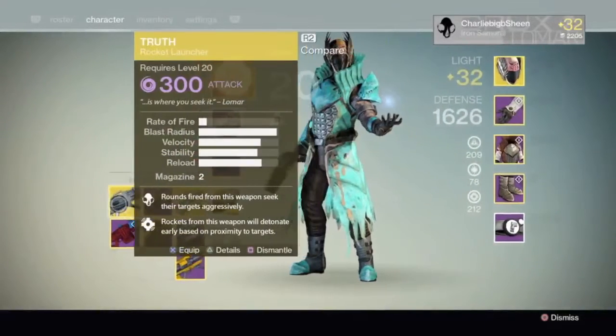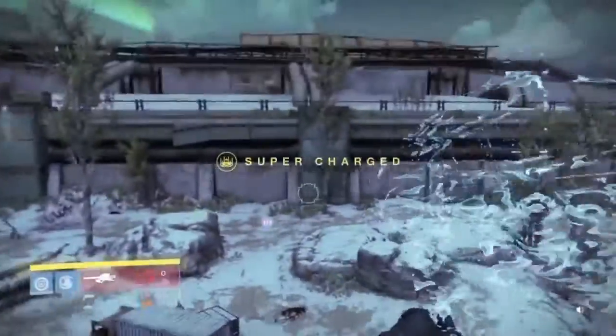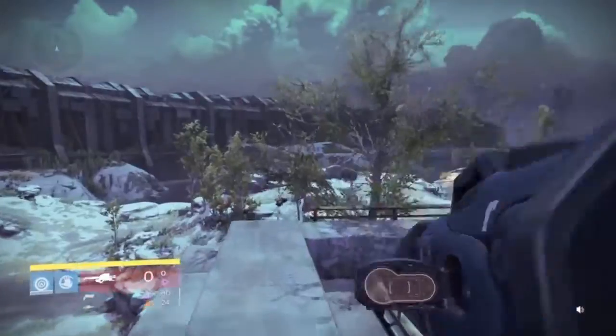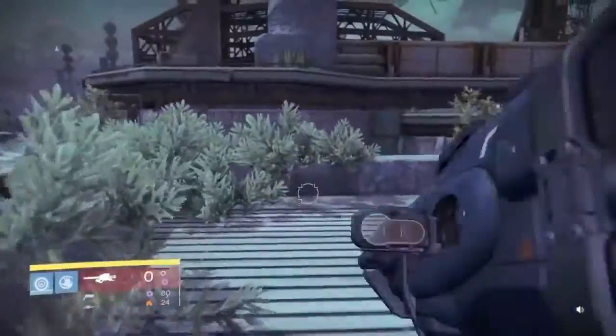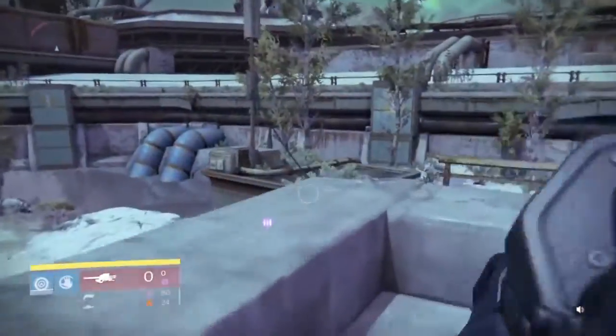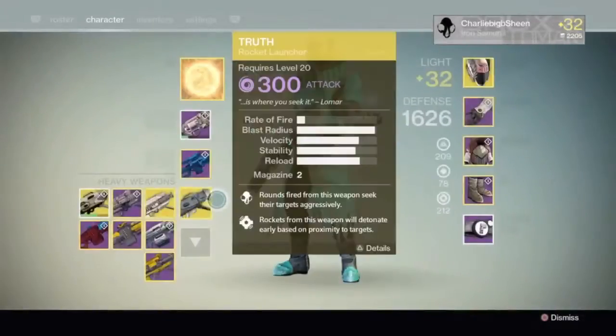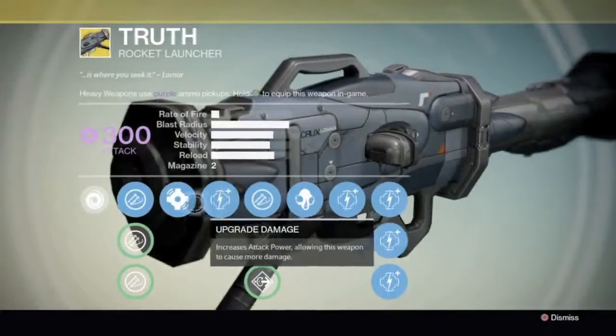Now we're moving on to Truth. Truth is a beast of a weapon. But don't get me wrong, it's only good in PvP. PvE, yeah, go ahead and use it. It's just an average rocket launcher, but there's no after effects, there's no damage over time, nothing. But it is a beast in PvP.